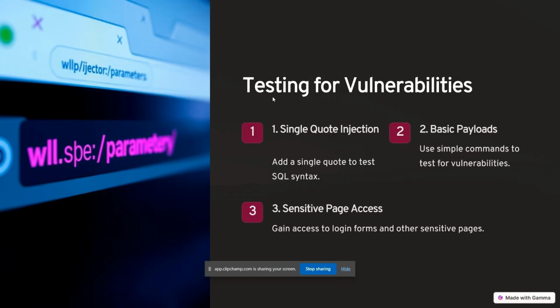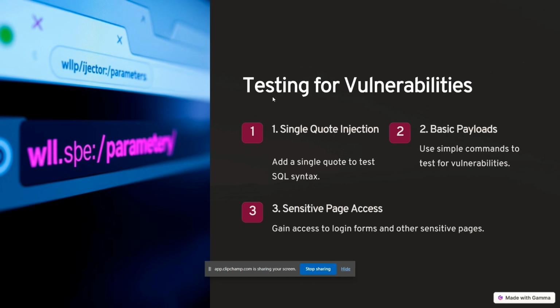Then we will go with testing for vulnerabilities. The very basic test is to insert a single quote in the URL. If that returns some kind of database error, then the chances are high that it can be attacked using SQL injection.